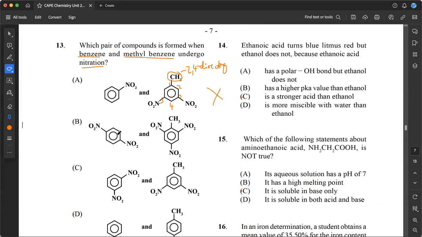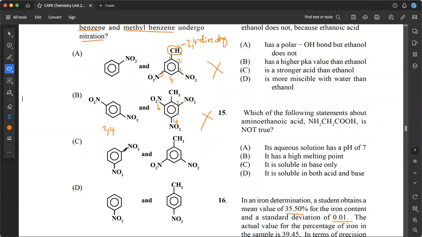Let's look at B now. B is saying that we would get, what is this? 1, 2, 3, 4. We'd get a 2,4 nitrobenzene, and that's not entirely accurate as to what we would see. And in this case, it's saying that we'd get 2, 4, 6. And this isn't entirely accurate either, right? So let's look at this one now. This one is saying that we would get 2 nitrate groups being added. 1, 1. So this is our 1, 3 kind of a situation. Not entirely accurate either. And in this case, what do we have? We have a 3, 5 situation, and that's not correct.